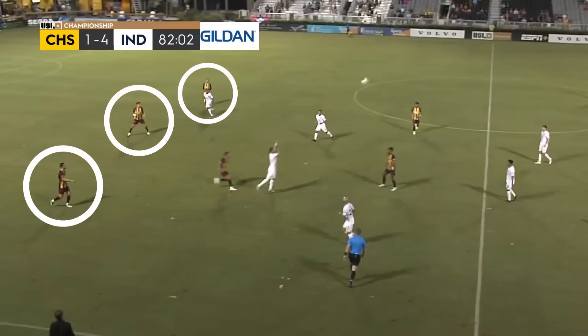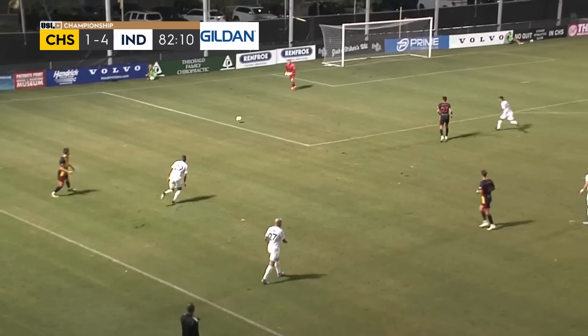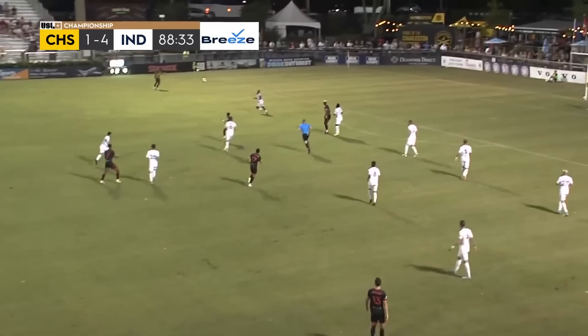Goal kick from Indy's goalkeeper — long ball into my side as Brett, our center back, is going up to win this header. The three of us do a great job to cover in behind him in case this happens. The ball is flicked on now in behind — we're in a good position to recover. I could probably play Dan first time, but I thought Pino was kind of predicting that, so I turn out and decide that's not on — play it back into Dan. Good job to clear the ball up the field.